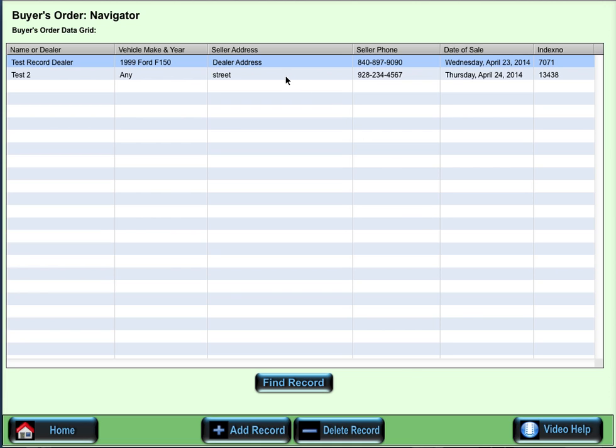If you have a vehicle and you're no longer considering it, you highlight the row and then click the delete record. It'll remove it from the data grid, and then you can go ahead and add a new one. Or in this case, if this is a set of records that are in here as samples and you want to get rid of both of them, just go ahead and delete both of those records and then add a new record to move on. Okay, this is the data grid, and using the data grid is just as simple as I just explained.